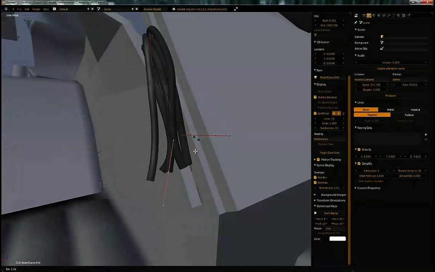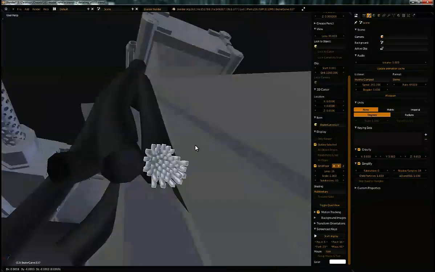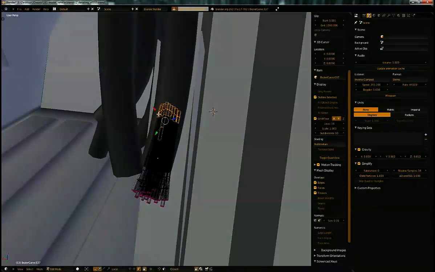Alright, so what I'm doing now is just adding in some bare cables around. As we saw in the brief, we need some exposed wires, so having plenty of them around is always good.